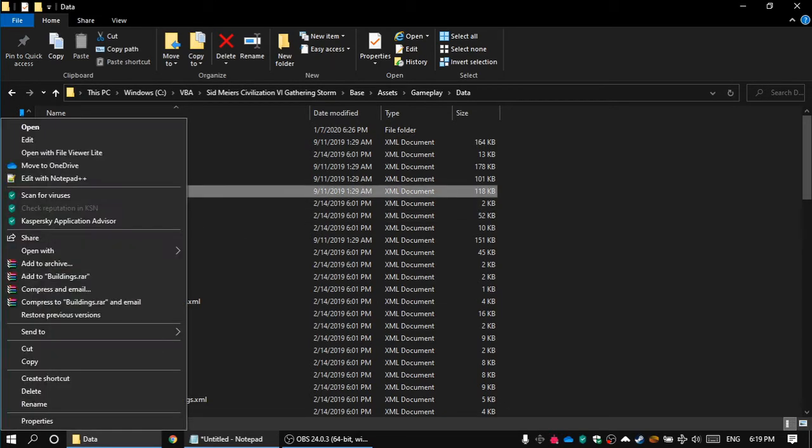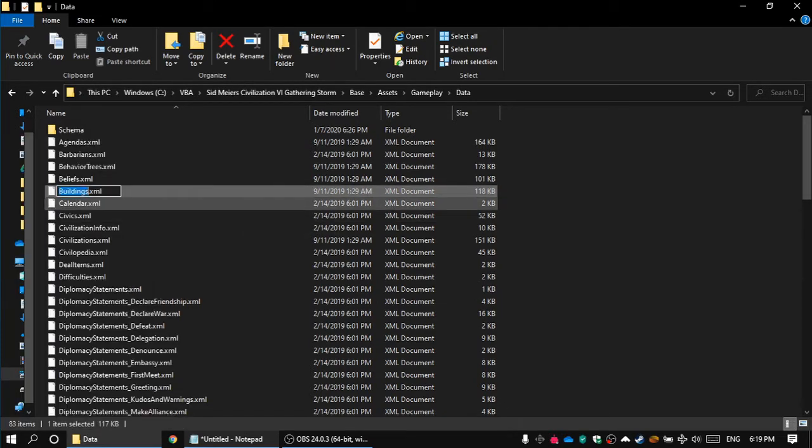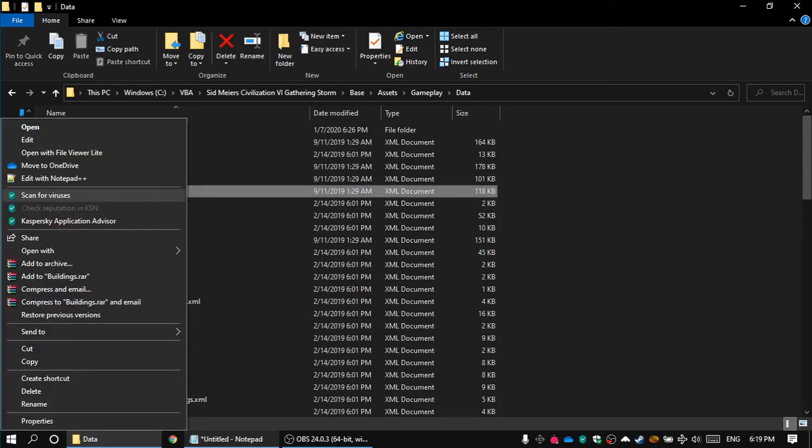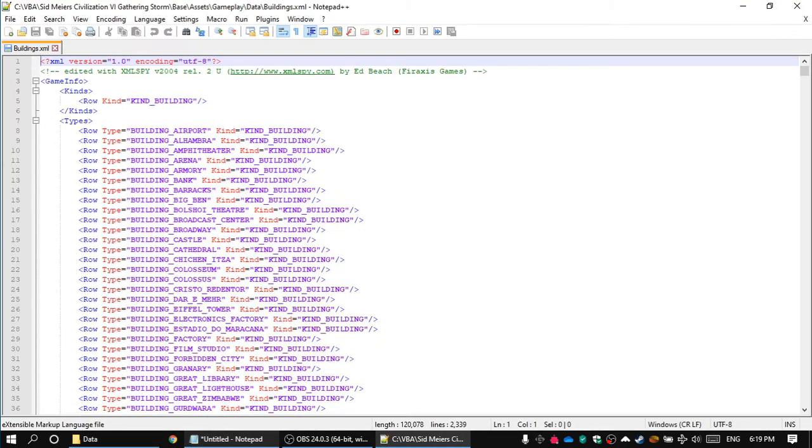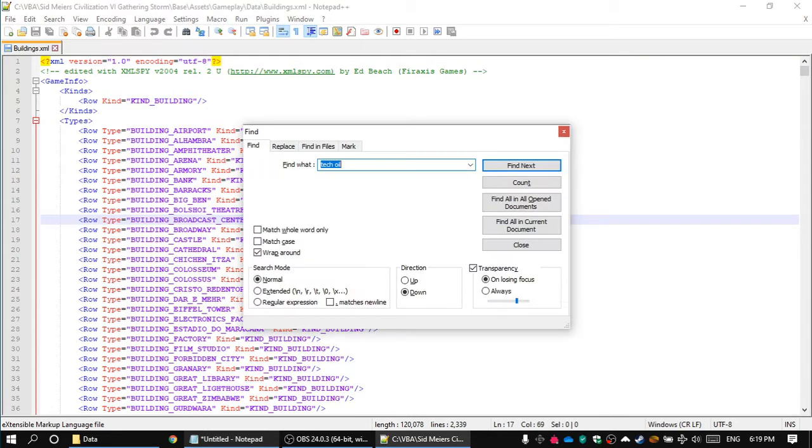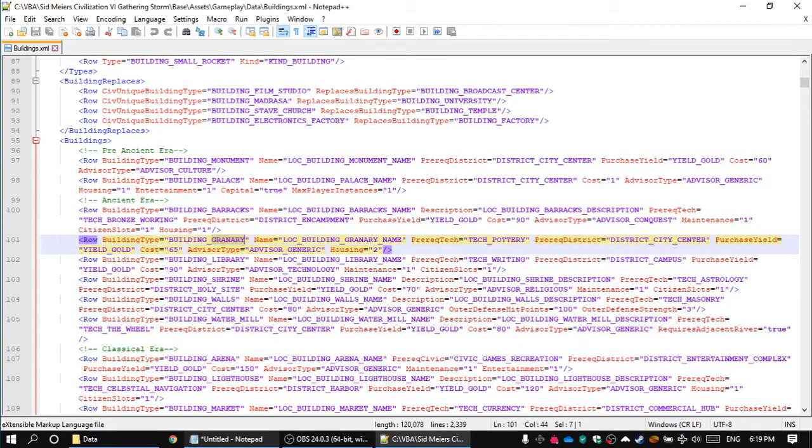The data for the granary can be found under buildings.xml, and I highly recommend using Notepad++ to do your editing. Start by searching for the granary, and this is the data entry here.